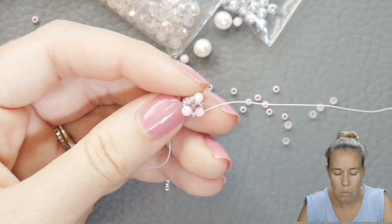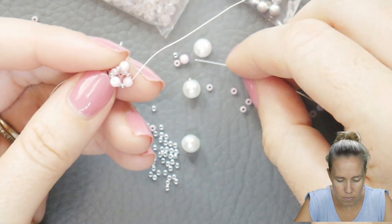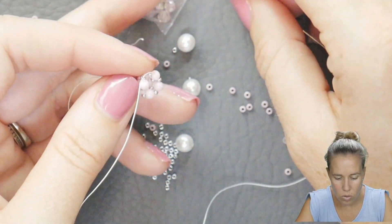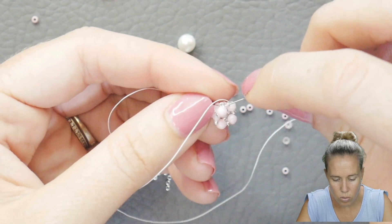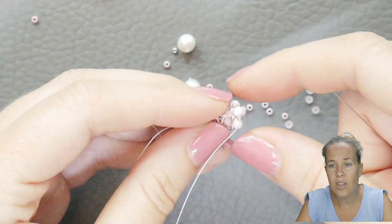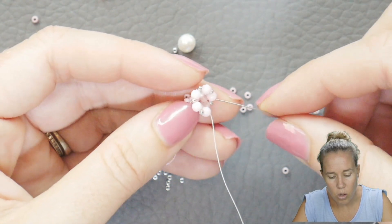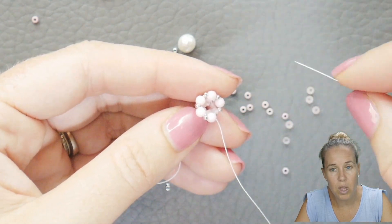We're going to add some smaller beads, and as I add them it's going to turn into what's called tubular netting — however, tubular netting really is just peyote. Here I'm going to add one more row of my 3mm rounds with a 15-0 between each: add a 15, add my 3mm, add a 15, and then go through just the 3mm rounds — never sewing through any of the 15-0 seed beads. You can see how that's expanding and starting to almost look like a bead cap. I have one more to add, then sew through the one my thread was coming out of, through the first 15, and come out through my first 3mm bead from this row.